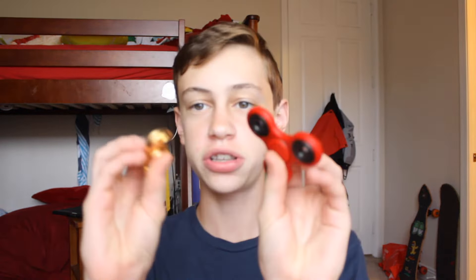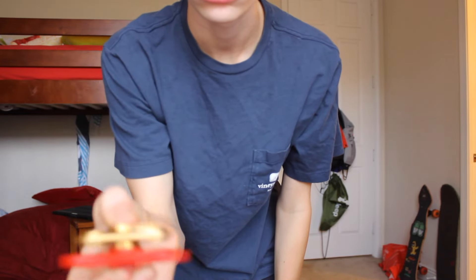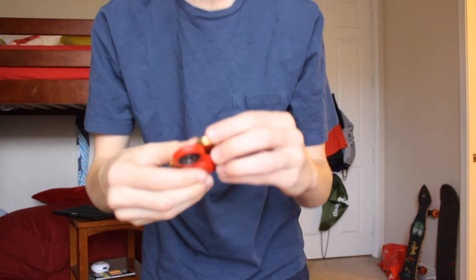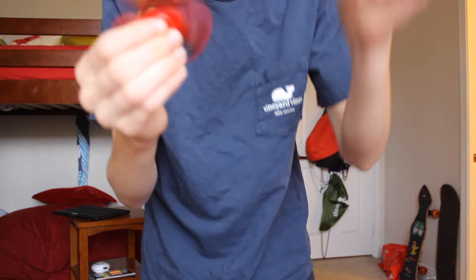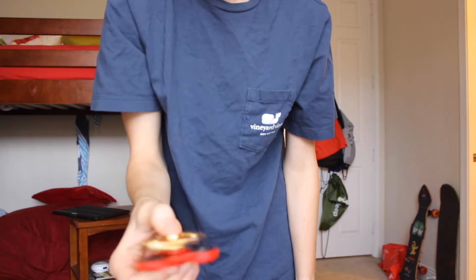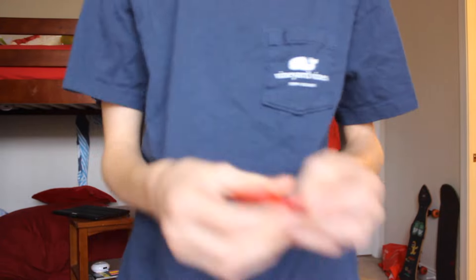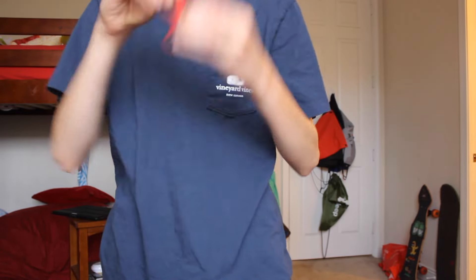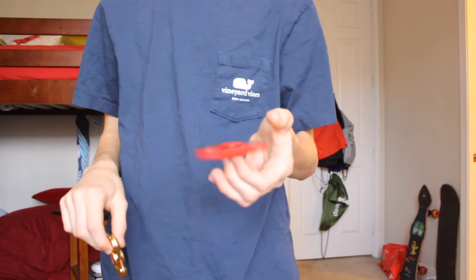I'm gonna try to balance because these two are the ones that have caps — try to balance these two like that. I'll spin them in opposite directions so it looks cool. Doesn't that look cool? Got to go faster though. It's hard to balance them. These things are really cool — I bought these, this one was like $11 and this one was like $20, because this one's really good. That looks cool if you spin it on camera.